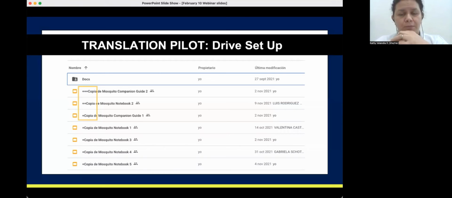He faced this problem. The teachers did not speak English, and the material and the tests were in English. So he had to set up a Meet session, because pandemic times, and he had to translate everything right there for the teachers. It solved the problem, but it wasn't a long-term solution. It was not scalable. And that's when we said that this should be in Spanish, and that's why the whole translation pilot came to be.